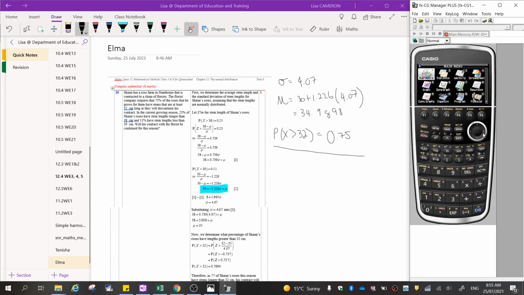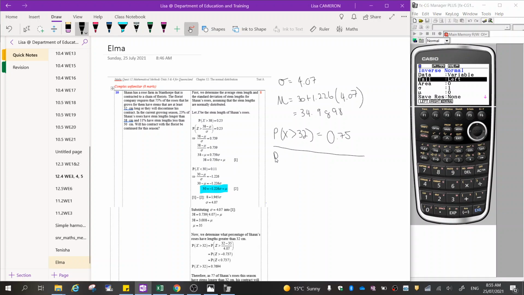So we're going to go menu, stats, distribution, normal. Now here's where you can choose what you want to test. I'm betting that you've been trying to choose it using the inverse, so we'll do that first. I'm going to click on the inverse. Now it should be on variable. When I'm testing the inverse, I'm not going to get the same answer as them, but I am going to get the same conclusion.